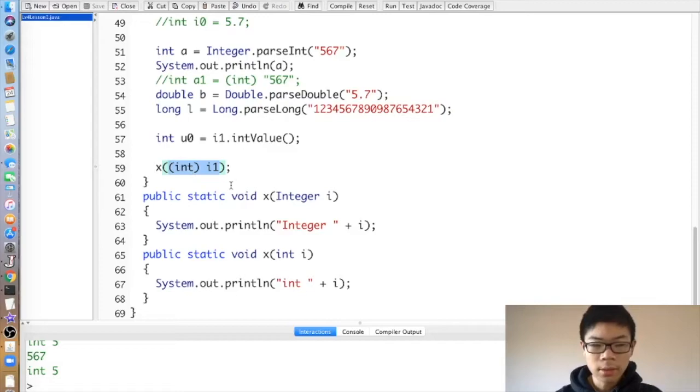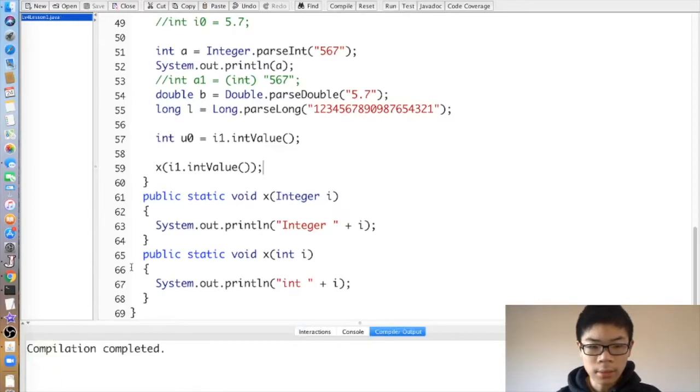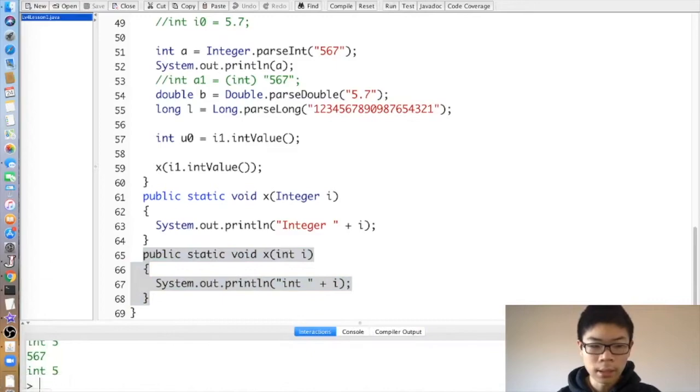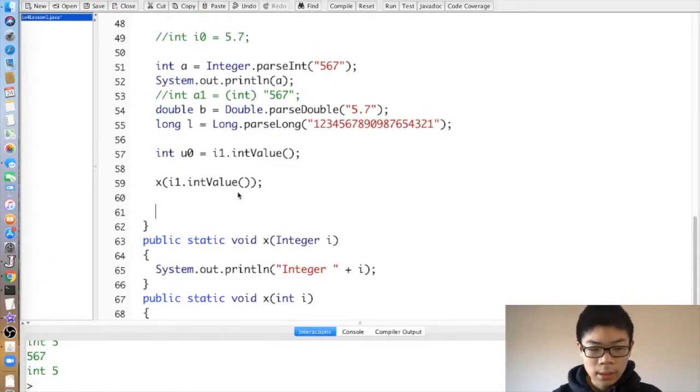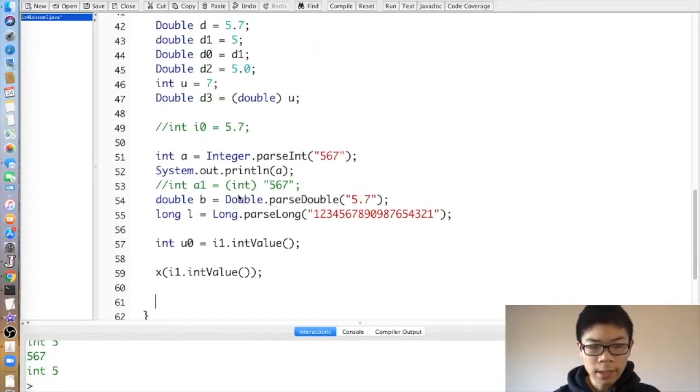So you can always just do I1.intValue, which without casting allows you to go to this int method rather than the integer method, as shown below. Similarly, the Double wrapper class also has a value method. So double d4 equals, say, d up here dot doubleValue.